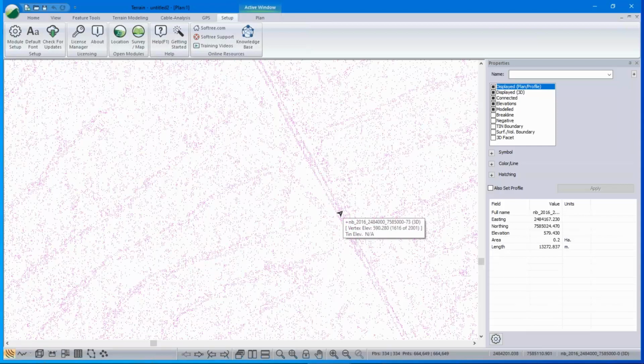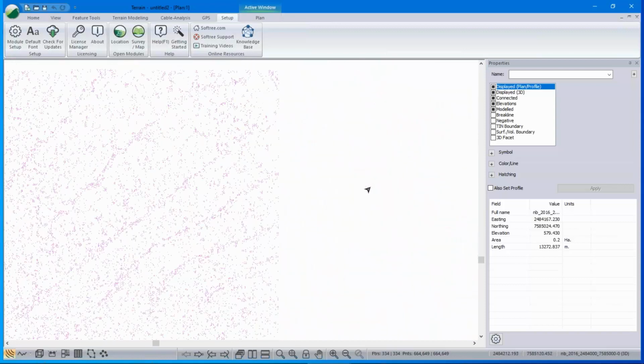The fact is that the original raw data had returns from the canopy and other features like power poles and buildings and so on. And those returns have been removed, and this is ground only. But still, it's pretty close to the raw data. It's what came out of the instrument, and it's the best we can do. Sometimes this data is oversampled and you want to thin it, but at least you've got it all.